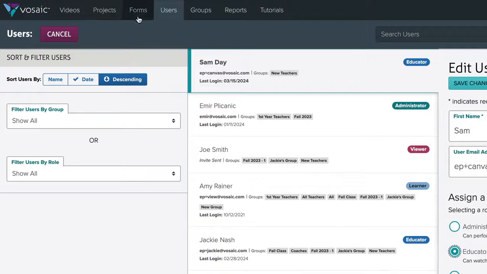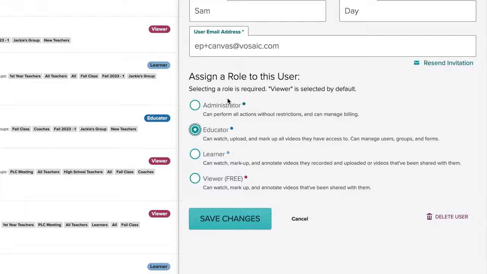Educator role is typically given to coaches and field supervisors, and this allows users in that role to upload videos. They can manage projects, forms, user groups, all of these other features that educators need to do their work and help their teachers. An administrator role is something that's typically assigned to IT, or it could be a user who is in the coaching role. But users in the administrator role have access to managing single sign-on, LMS integrations, turning on and off the AI feature or face blur or some other things. Administrator, educator, and learner roles are paid seats, and the viewer role is a free seat.